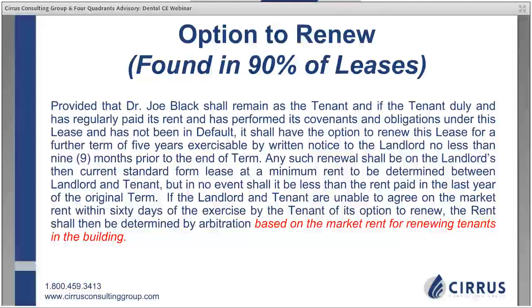However, it doesn't factor in if, for example, a doctor or another tenant in the property required an improvement to their space but weren't able to fund it directly from their pocket and instead took an inducement allowance from the landlord, which means that any payments for a build-out or improvements of their space would get rolled into their rent rates, which typically means their rent rates would be above market rent. Completely unreasonable for a landlord to have us renewing on the last renewing tenant in the property.